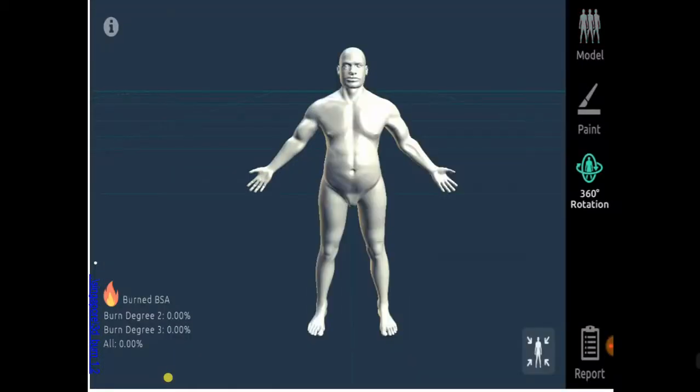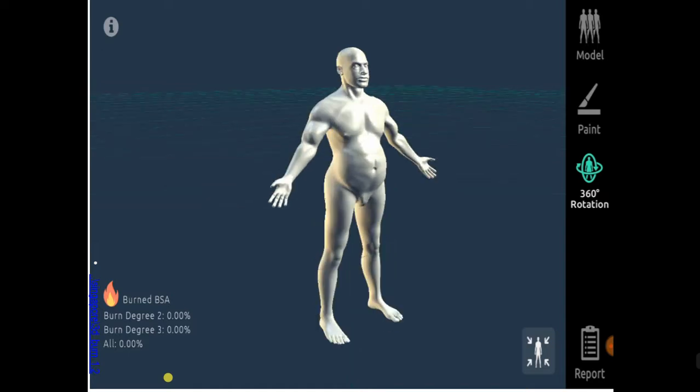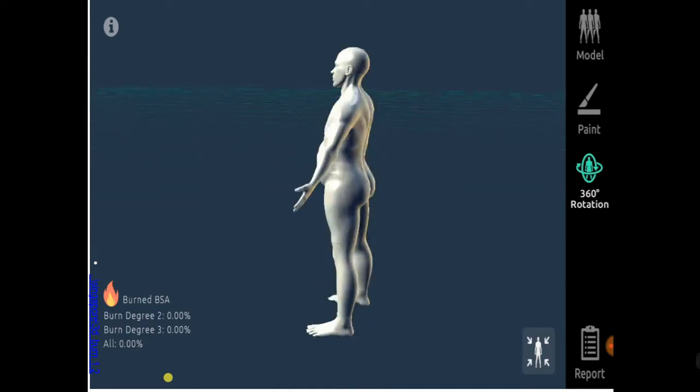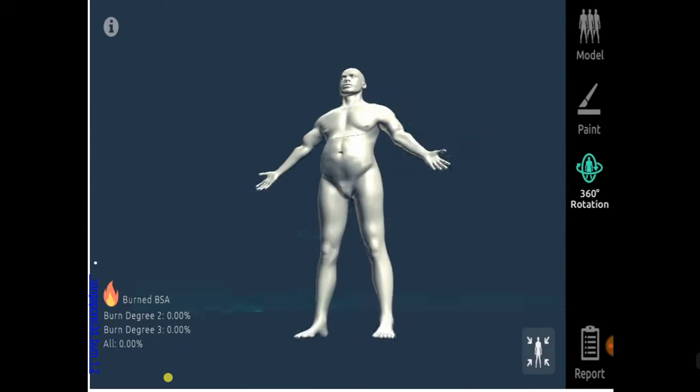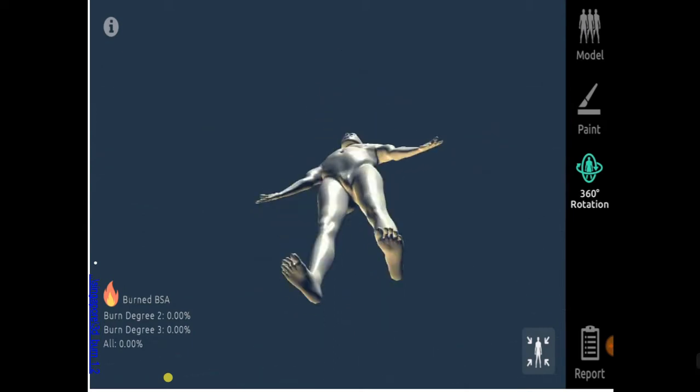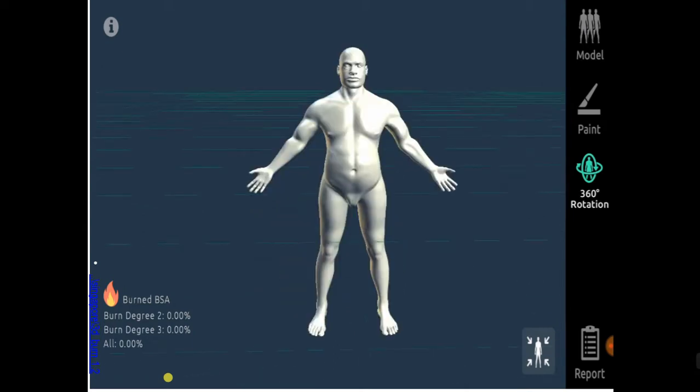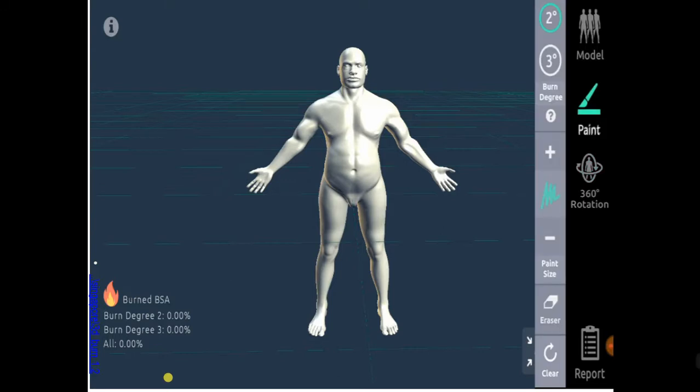6 3D models differentiated by gender and BMI are suggested by the mobile app. There are 2 colors to select. The blue represents a second-degree burn, and the red represents a third-degree burn.